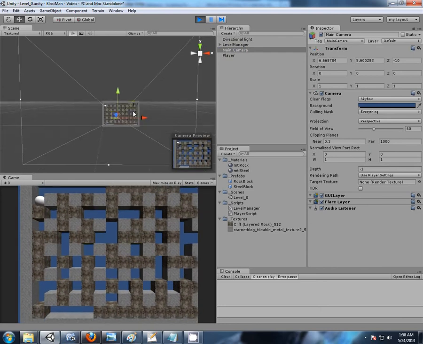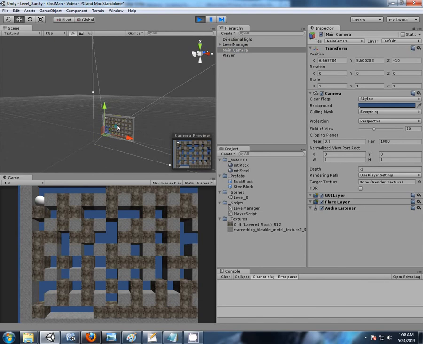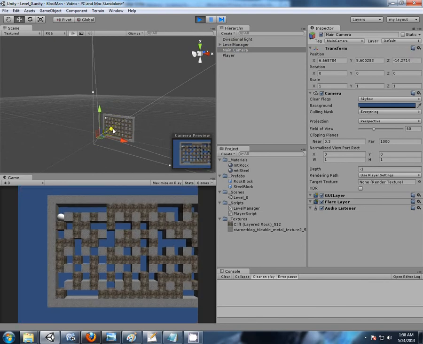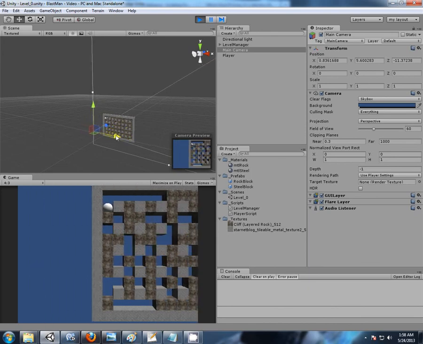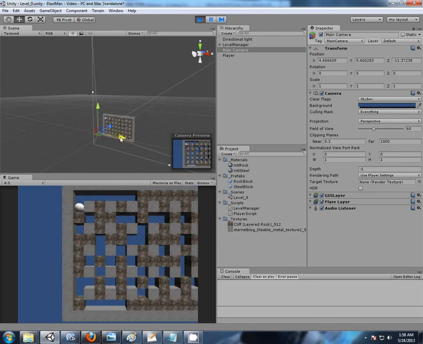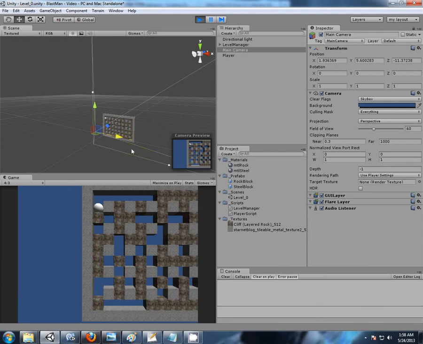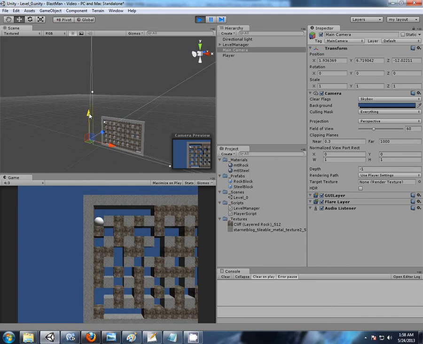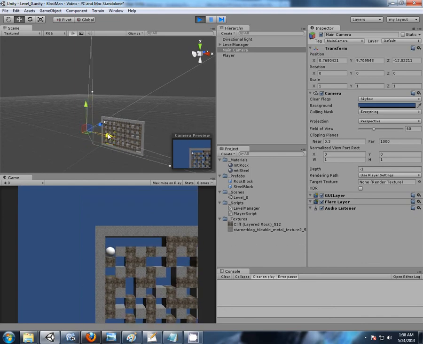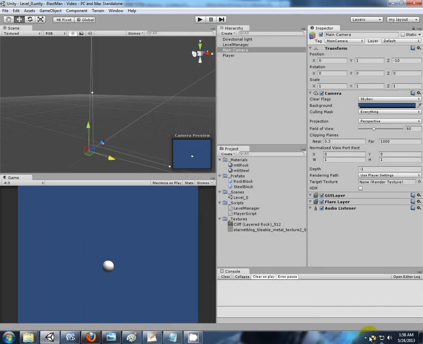I could make the camera orthographic, but I kind of like the 3D idea. I kind of like the idea of the walls showing their sides as we move around. So I am going to keep it a perspective camera. And I'm going to move the camera in position to the player, but not so the player's always in the middle. I want to have it so the player will have some free roam like that, and if the player gets too far to one of the sides, then we'll start scrolling the camera over. So let's set up the camera script next.